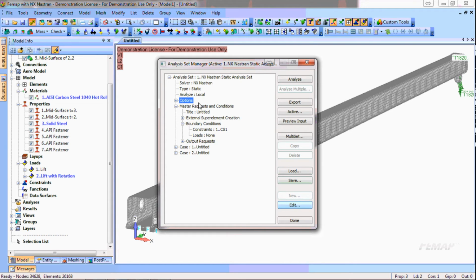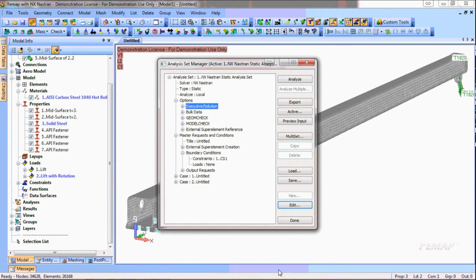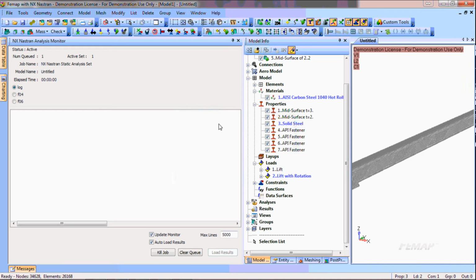I do, however, have other options, and I'll just show you some of these. Some analysis programs will limit the number of processor cores you can use. Femap is unlimited except by your computer. So we've got all of the various controls that you need to optimize the analysis on your machine.